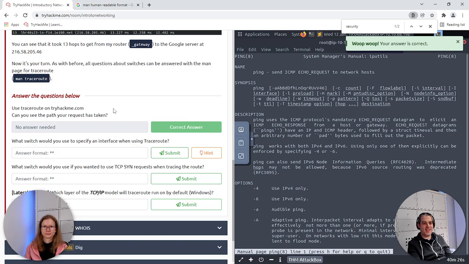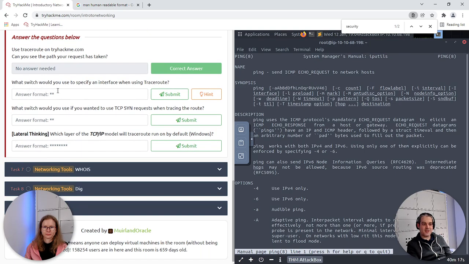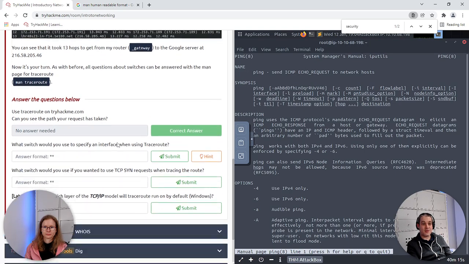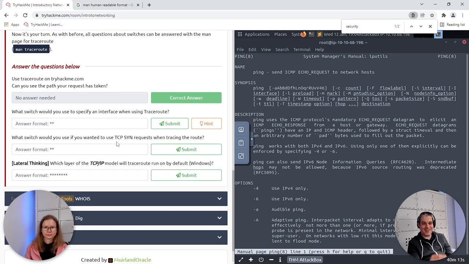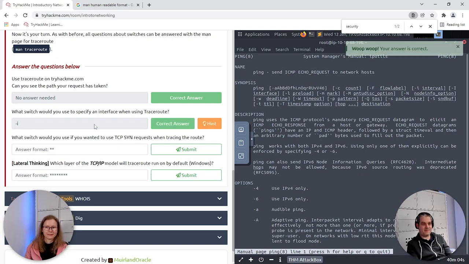Anyways, we are doing the network part and suffering under the burden of OSI. Okay, so this one was nothing. What are we doing? Traceroute. I think this is about traceroute based on the questions. Would you specify an interface when using traceroute? Is it too easy?